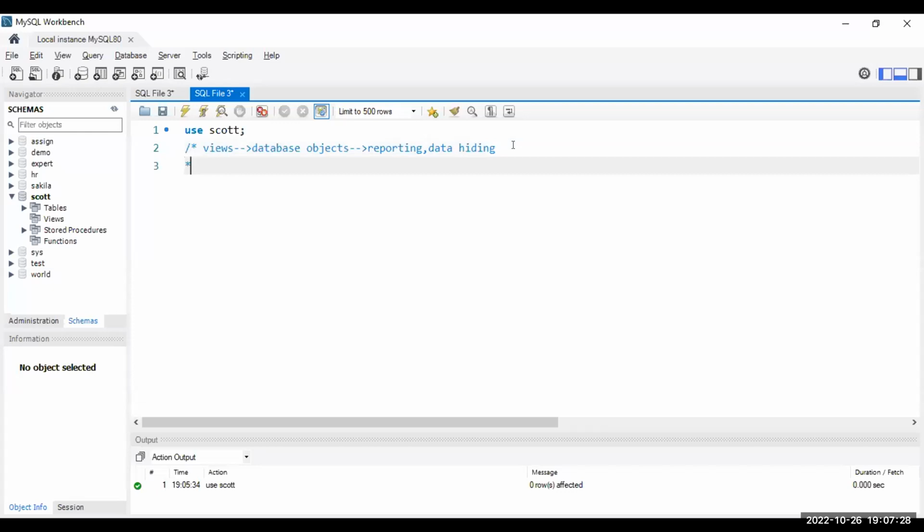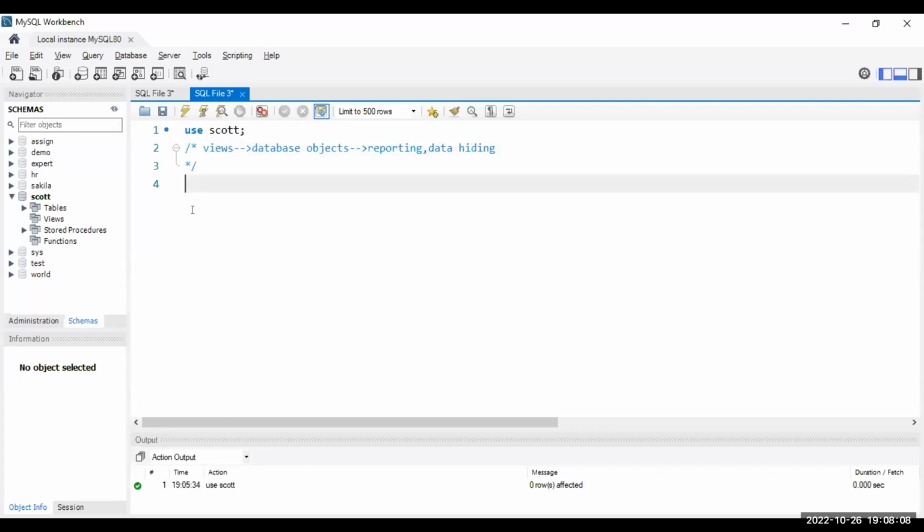Okay, so let us talk about views. Let us know how to create a view in this session. I hope everybody got the basic idea of why we create a view. View can be considered the same as a table. If you call the view with the help of a select statement, you will see the output as we were seeing when we were calling the table. But there is a slight difference: view doesn't contain data of its own. That's the main thing to be focused on. View does not contain data of its own. Rather, it is just displaying the data from the table from which this view is created.